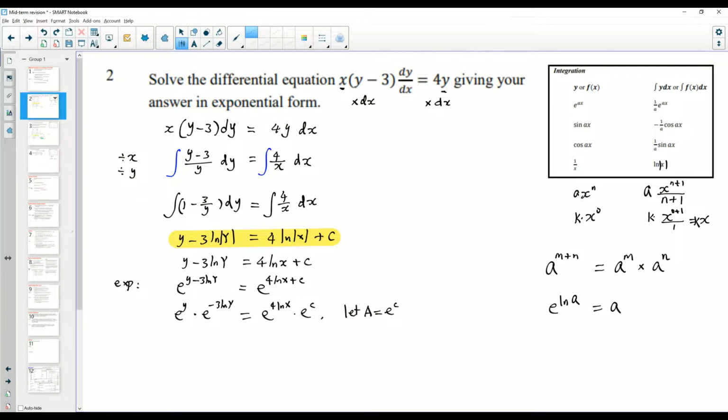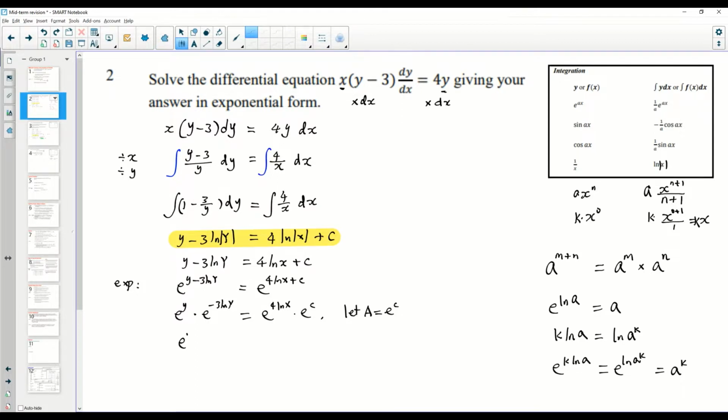In our formulation, it's not quite like that yet. So the other thing we need to know is that k, a constant, times natural log of a is actually equal to log of a to the kth power. So if you combine those two formulas, you will have e to the power of k, a constant, times natural log of a, would equal e to the natural log of a to the kth power. Therefore, it equals a to the kth power.